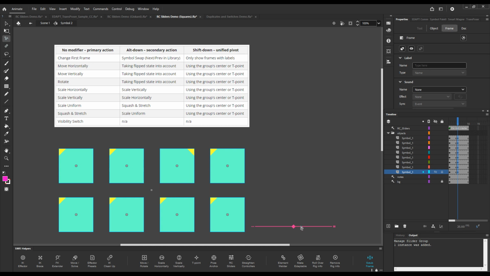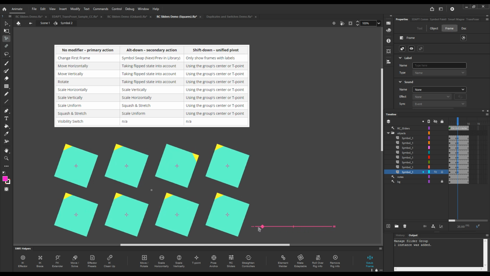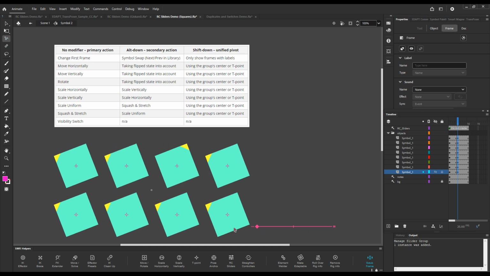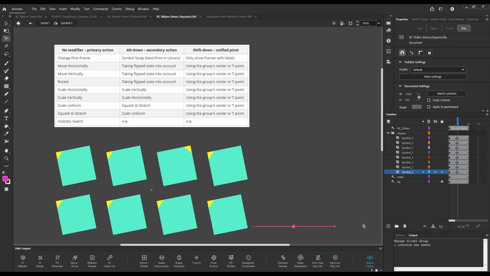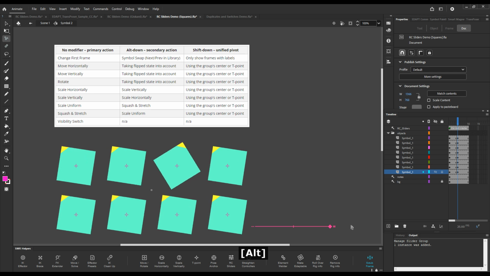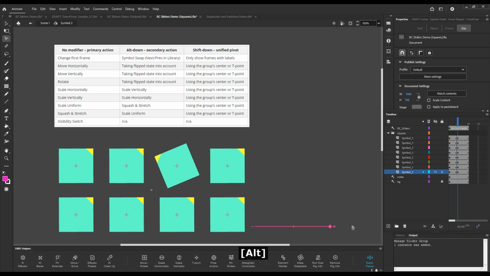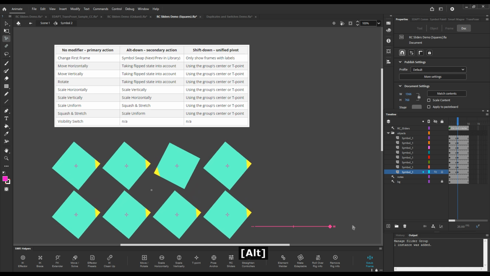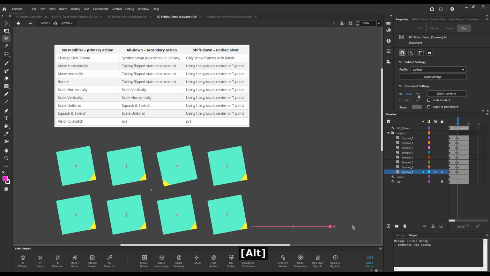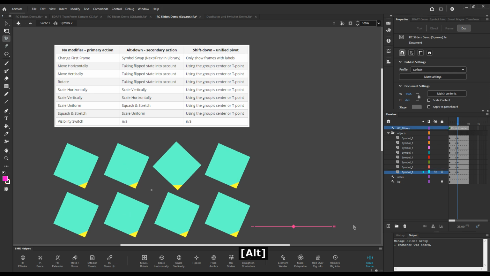And now, if I rotate without the modifier, they all do the clockwise and counterclockwise. But if I hold down Alt and rotate, you'll see that the flipped one will rotate in the opposite direction. So this is what taking flipped state into account means.